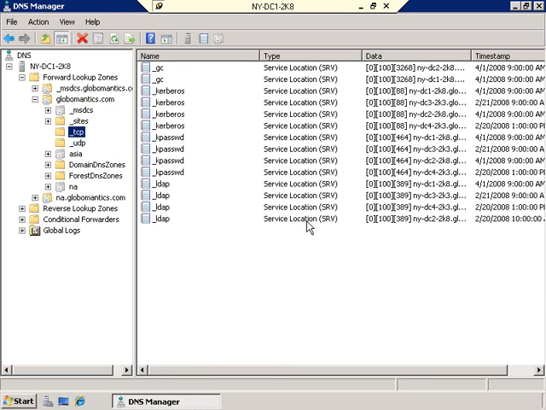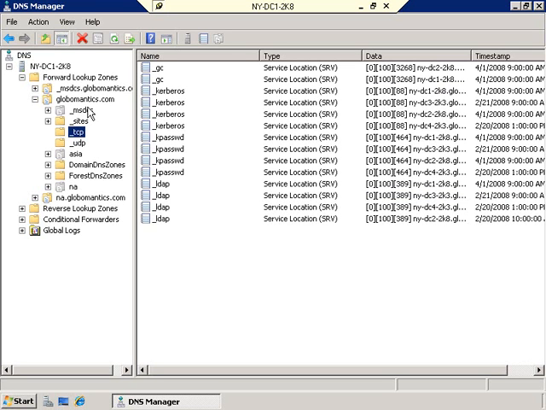See, New York DC1 is a domain controller, or more specifically, globalmantics.com has Active Directory domain controllers, and so there are going to be resource records saying that these particular computers, you'll notice they're like New York DC1 and 2, and we got New York DC 3 and 4. Many of them provide either global catalog services, Kerberos related services, LDAP services. These are the types of services that domain controllers provide so that when a client says, hey, I need to log in, the first thing it can do is go to the DNS server. The DNS server can say, well, you need these machines, these computers, because those are the domain controllers.